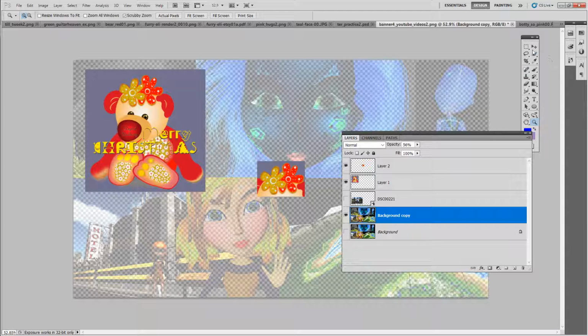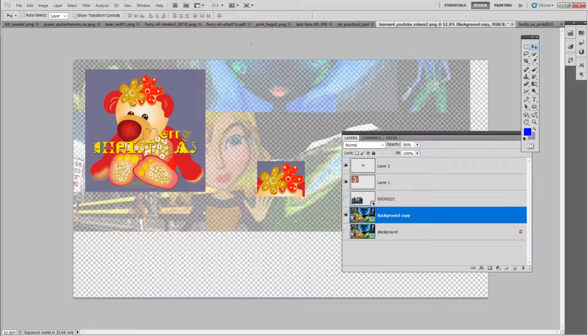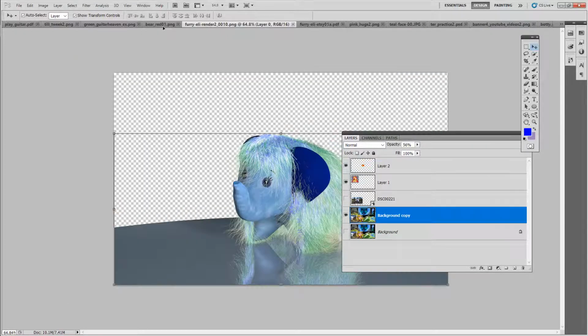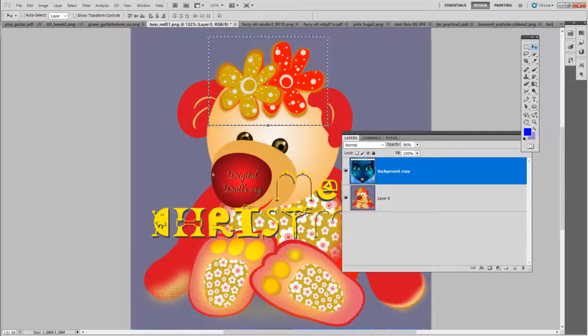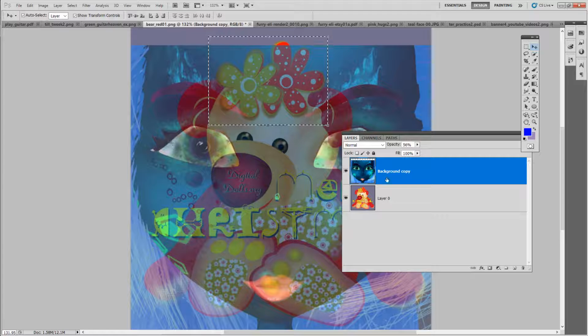I would select the layer, get on the arrow tool, then click down and hold it and drag up to something like here. And there, it brought it in and it made a new layer. It's humongous.